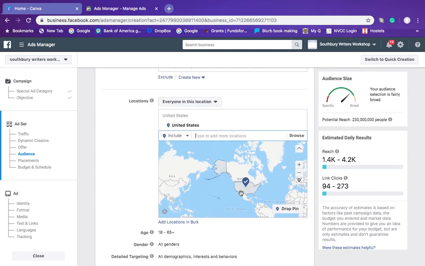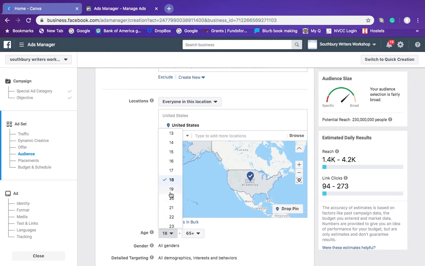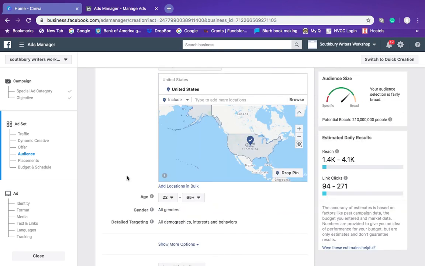All right. Now, age. I find you really don't want to advertise to anybody unless, for some reason, you need younger people to see it. Don't advertise to anyone under 22 because most of them just don't really have money, or some of them don't even have their own debit cards, so you'd be wasting money. The way Facebook works with most ads is you're charged per impression. So what that means is you're charged every time someone sees the ad. So you really don't want to get charged to show your ad to someone who doesn't have any money.